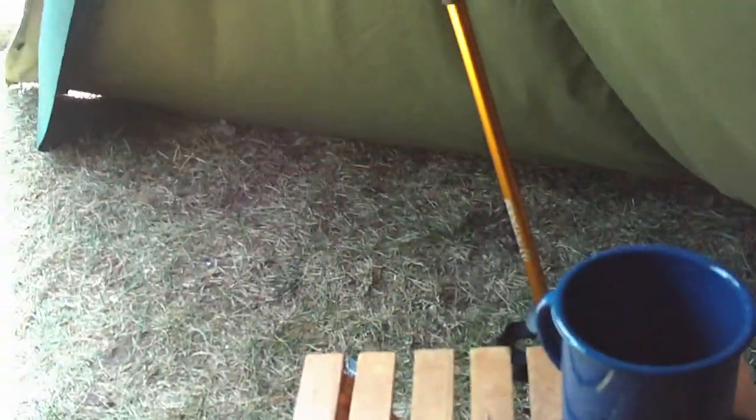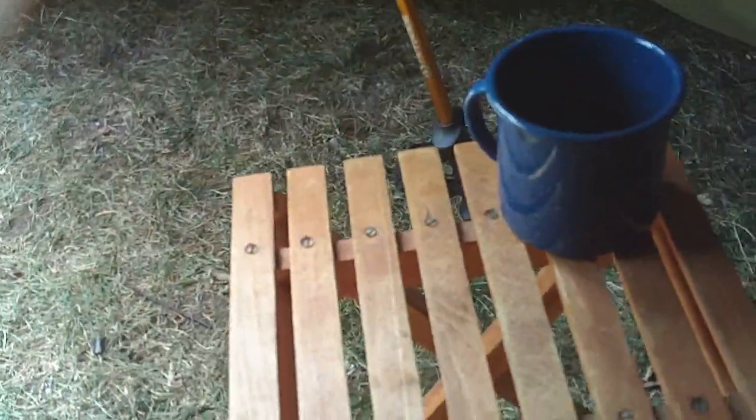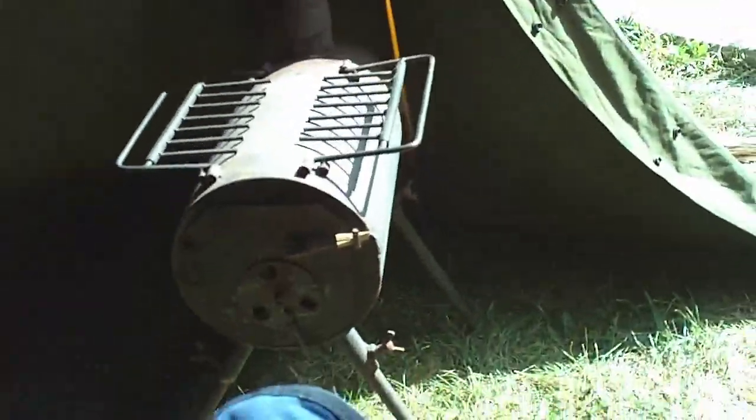This cot takes up a little bit of space, so one person will end up sleeping on the cot and one person on the ground — which is no big deal if I go out by myself. Of course I'll sleep on the cot. This corner is probably where the other person would sleep, with their feet not underneath the cot. That area is for the wood stove, or the dog will be over there. Got to stay away from that wood burning stove, especially with some nylon around.